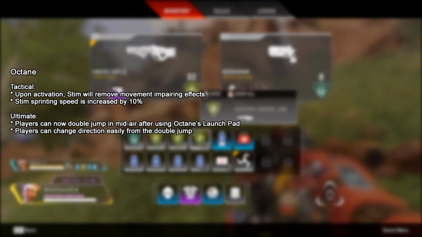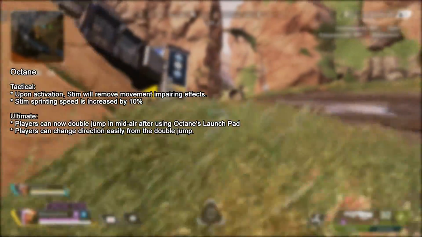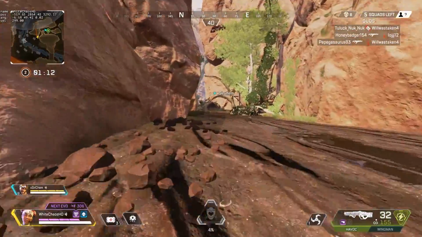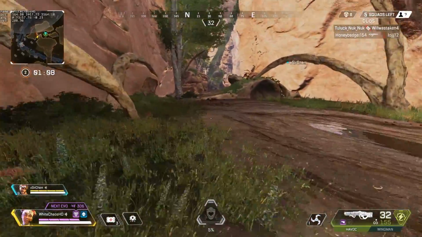Players can now double jump in mid-air after using Octane's launchpad, and you can also change directions with the double jump. That's pretty awesome. So if you need to back off or just take a different direction, you can easily do that now with Octane, so I'm pretty excited to see that.